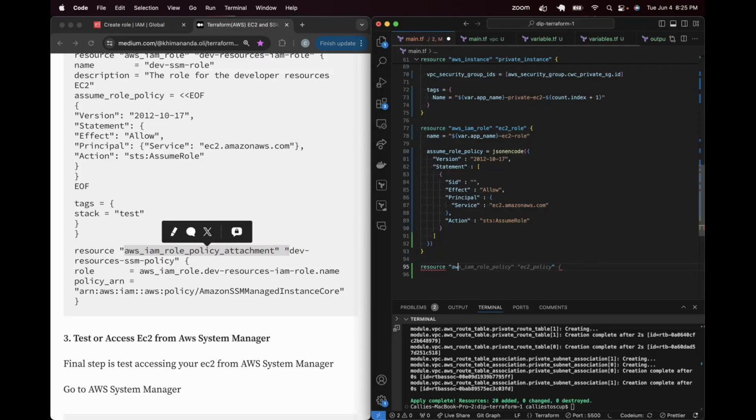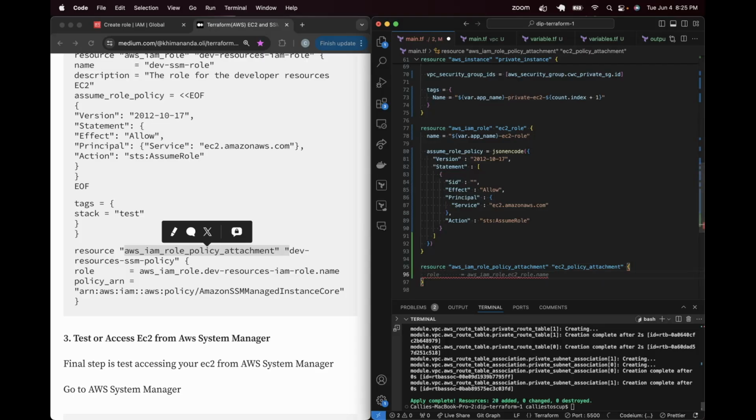Resource AWS IAM role policy, and we will call this EC2 policy attachment. I feel like my brain's not working today. We'll call this EC2 policy attachment. All right.